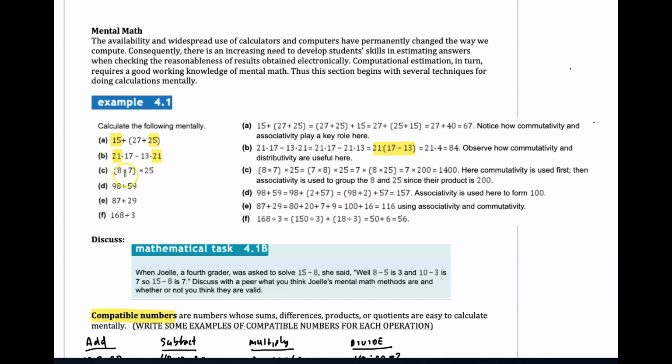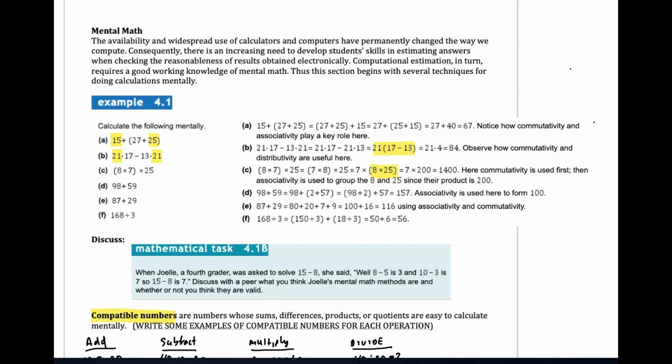Here's another one thinking, man, 56 times 25, that's way too big. What we would use here, though, is commutativity and associativity, meaning that I could move these around. And then you end up with doing 8 times 25 first, and that's an easier one to get. 8 times 25 is 200. Another way to think about 8 times 25 would be 4 times 2 times 25, and that would be another way to think about it.